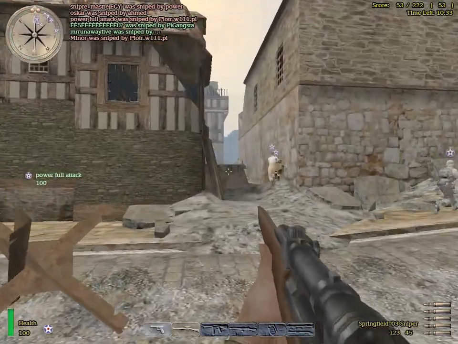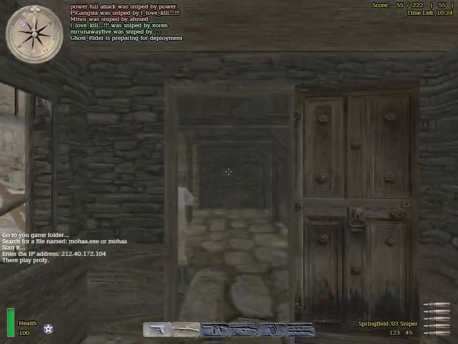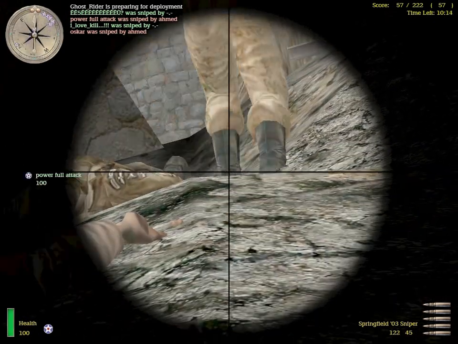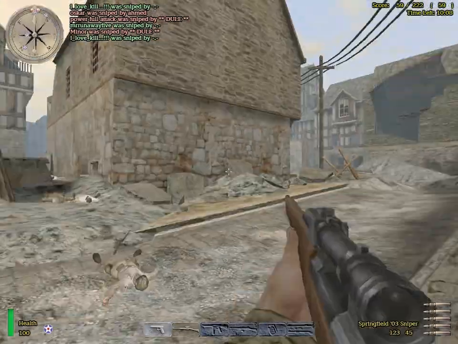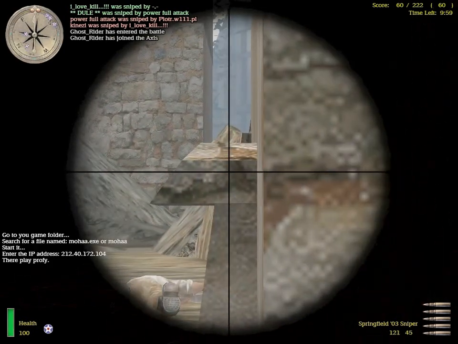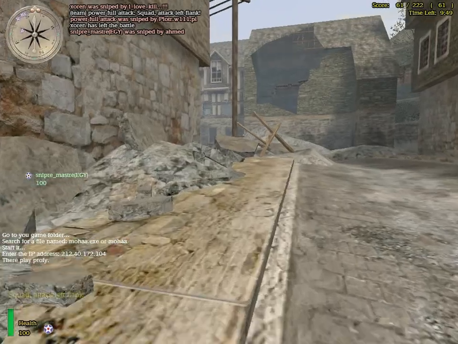Okay. Right, I'm gonna have to go down here because there's some people. Oh, I saw him. I pressed just as I got killed. Anyway, I'm gonna get him. I shall get him. That is one of the downsides to this map, is if you get in a good position, you can get a lot of people, which is bad for the other team.